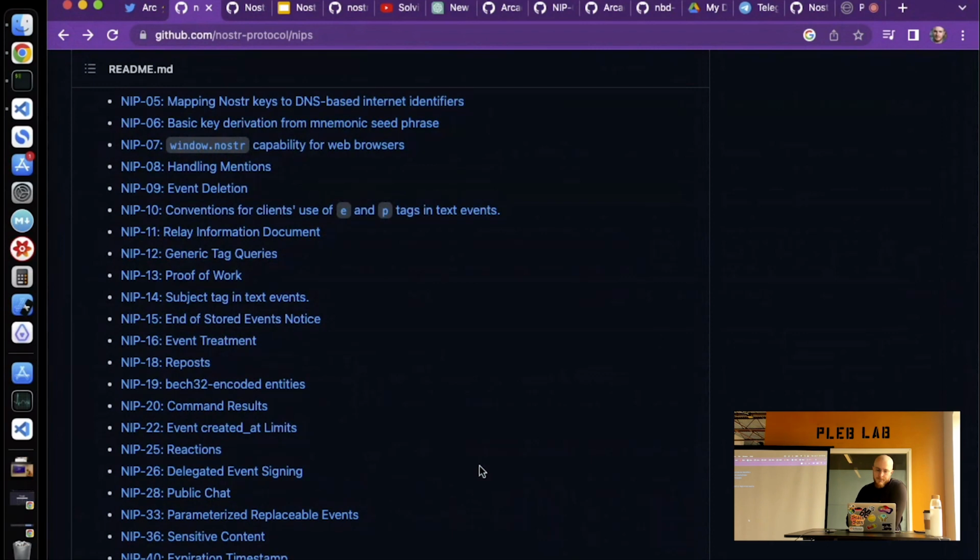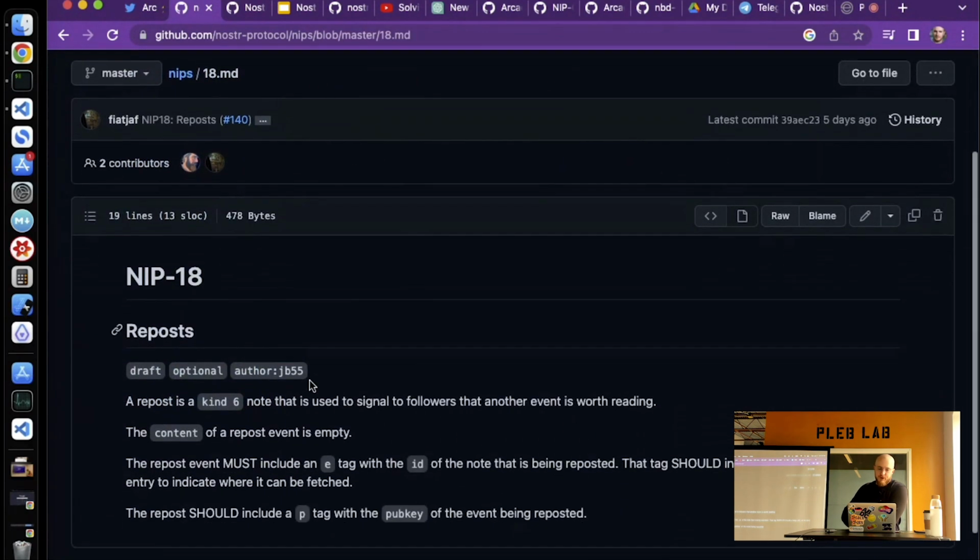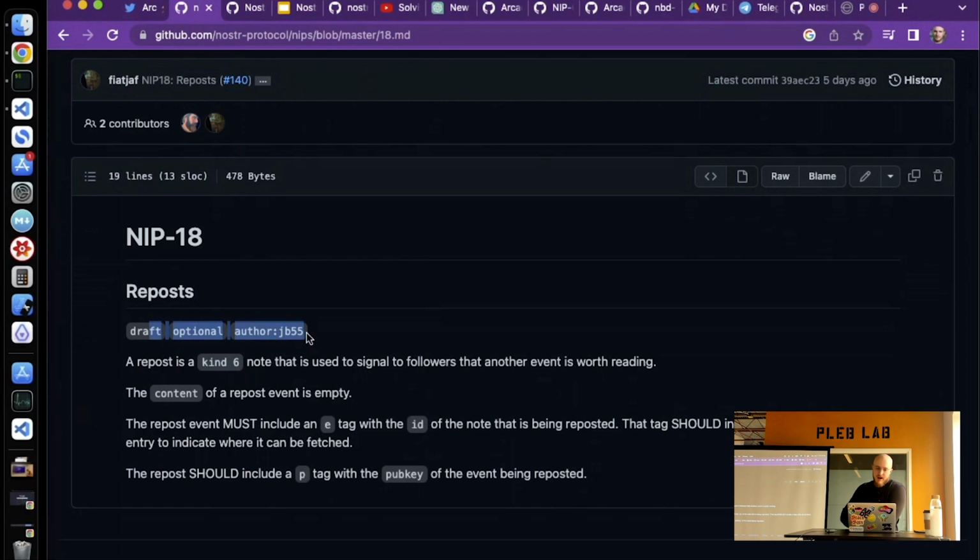Some of these things have become super well adopted. If you're familiar with the Damus app, which is currently the most popular Nostr client, you can see that some of them, reposts for example, are in use. This one is a NIP authored by William Casarin, the main developer behind Damus. It was just something he thought was necessary and made sense for his app, as he's really leaning into the Twitter clone replacement for reposts.